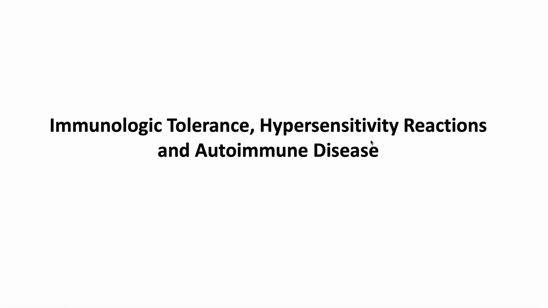In order to ensure that immune reactions are directed towards appropriate target antigens and not directed towards self-tissues, a number of mechanisms of immunological tolerance are employed. So in this mini lecture, I'm going to focus on what some of those mechanisms are and how those mechanisms break down to lead to the development of hypersensitivity reactions and autoimmune diseases.